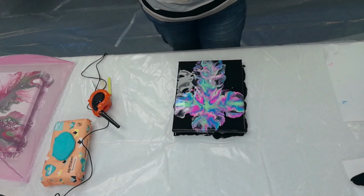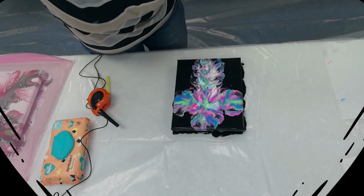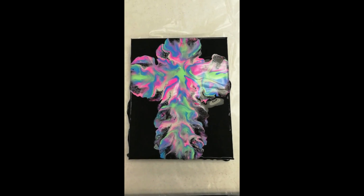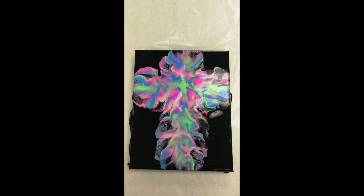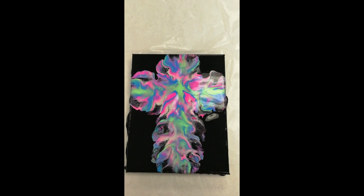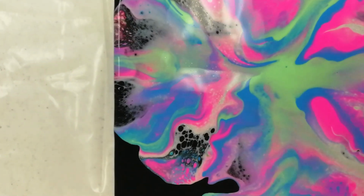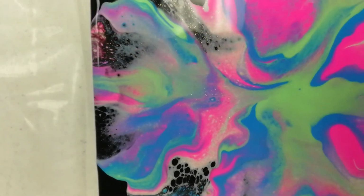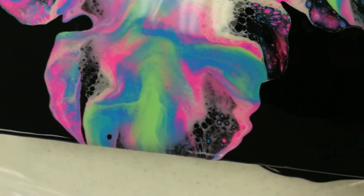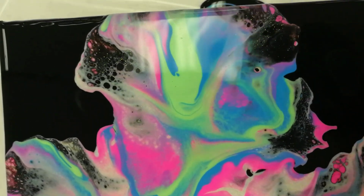So I will bring you down for a close-up. Here it is. I think it's really pretty. I love the way that the colors worked out. There is some purple like I was hoping for. So let me get you a little closer. See all those pretty cells and lacing? Oh, I just love how it turned out. I'm so excited. I'm so glad that that's what I decided to go with.